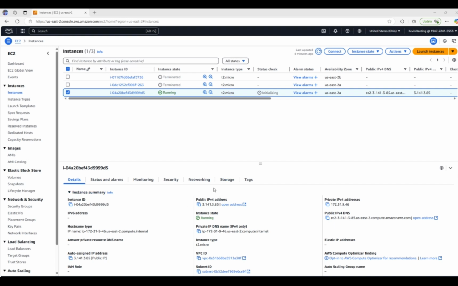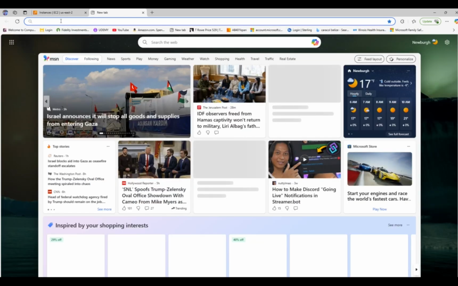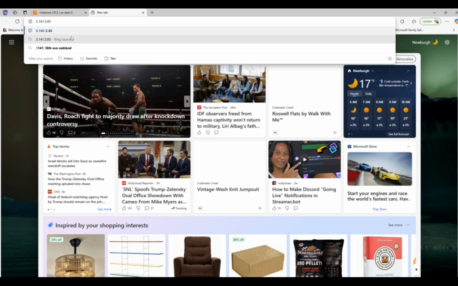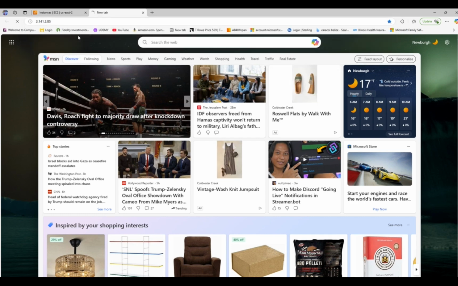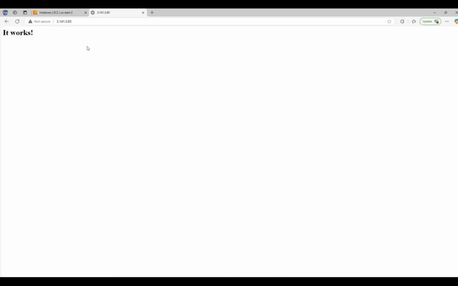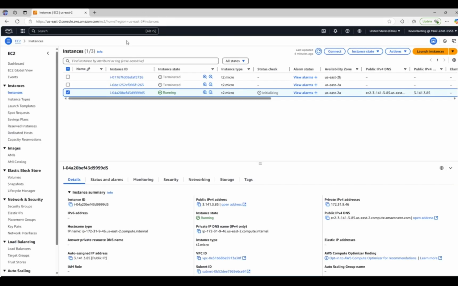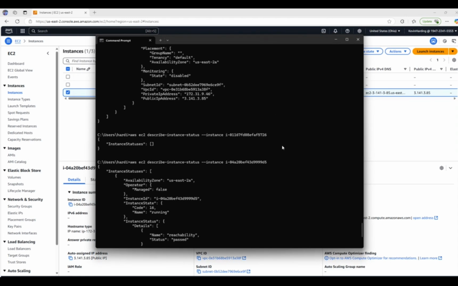Alright, so let me copy the public IP, go to a web browser, paste, enter, and yes, it works. So we did see this earlier when we tested out our other EC2 instances. So we can definitely connect. The instance is working. This is perfect.